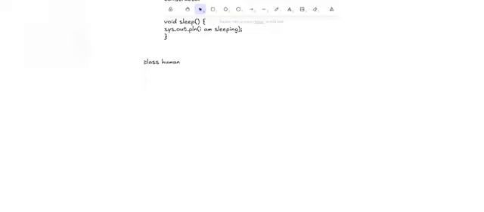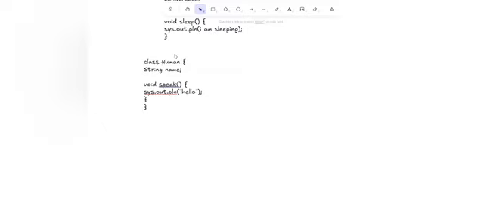Class Human, open curly braces, then String name, and then void speak with open and close brackets, then open curly braces, System.out.println("hello"); then close the braces, and again close the braces. So this is the example of a class.